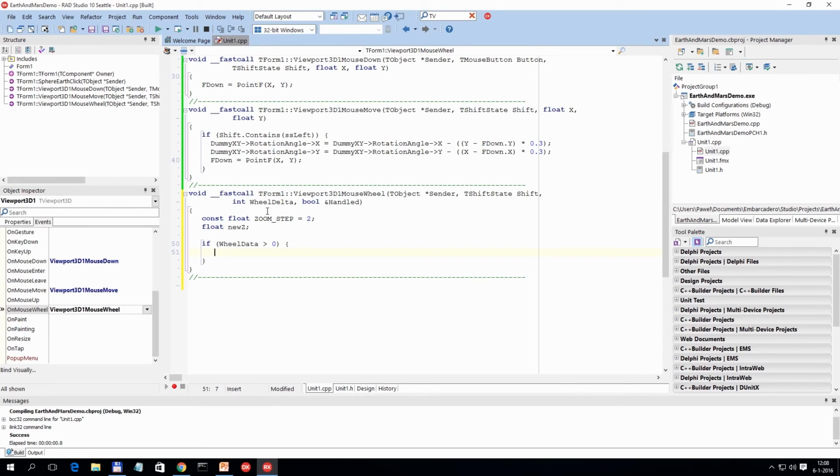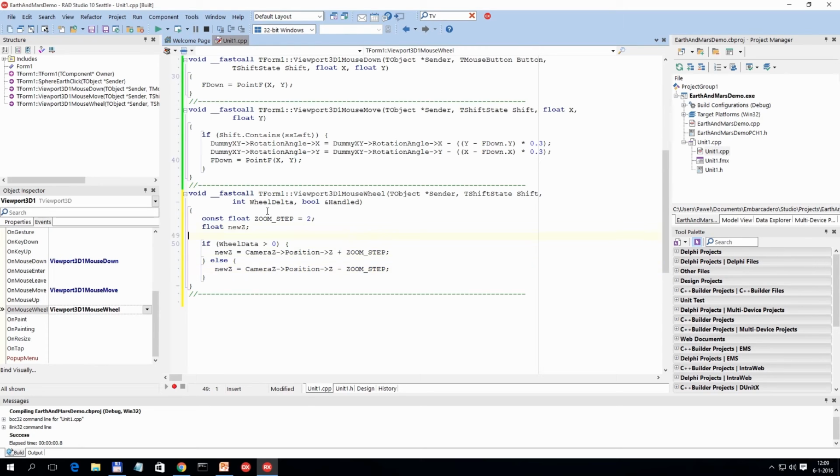So if we have a positive value for wheel delta, new z is going to equal the camera z position plus zoom step. And in the other case we are going to do the same thing but negative, with zoom step minus.